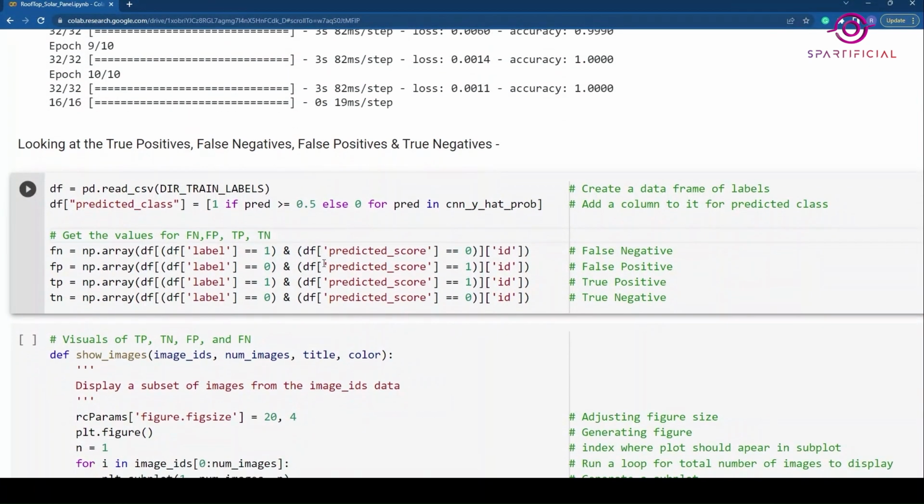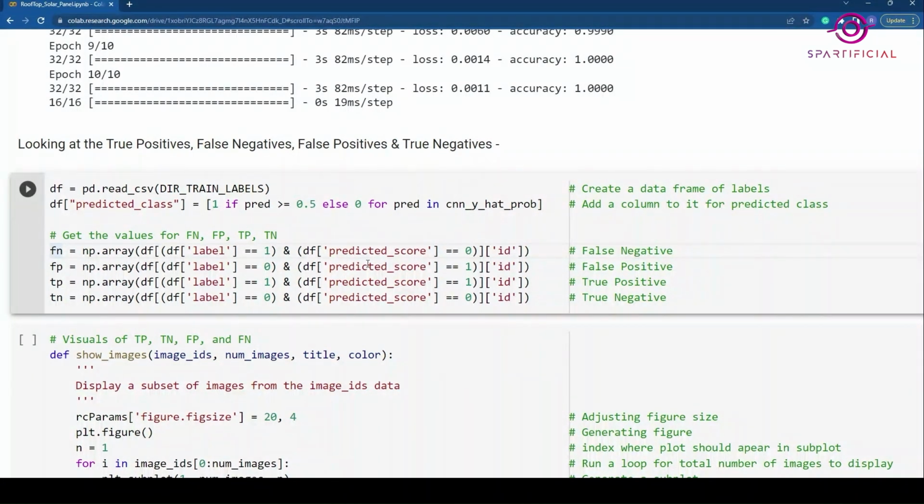All right. So over here, with the help of this data frame that we have created, we are saying: get me the values of the IDs where your model is falsely predicting negatives, falsely predicting positives, or correctly predicting positives and correctly predicting negatives, where negative means class 0 and positive means class 1.